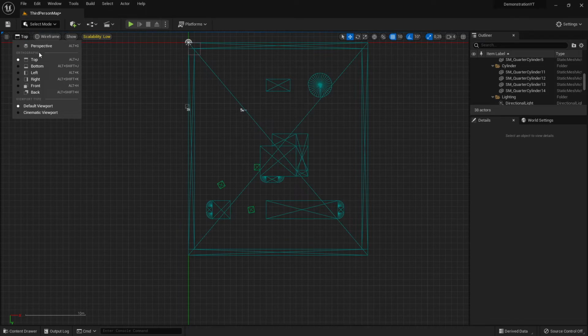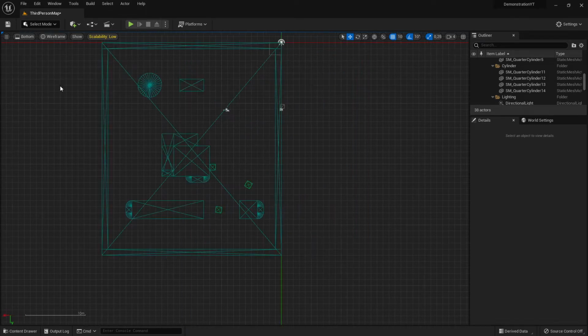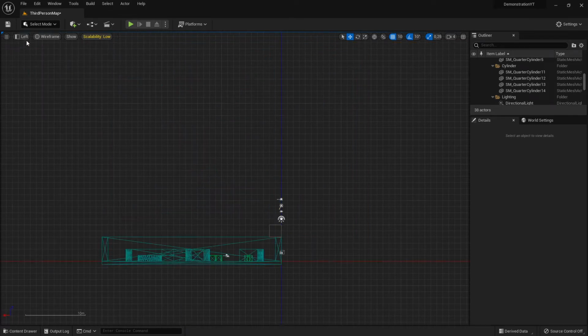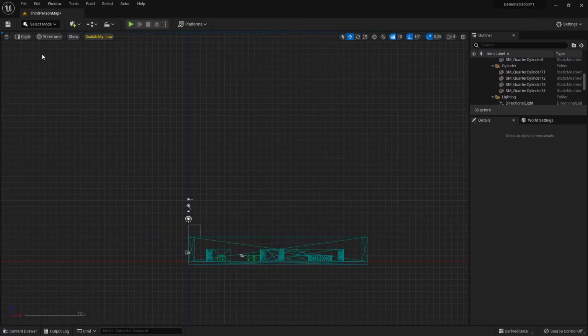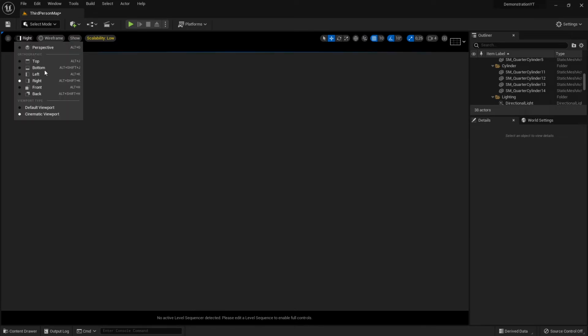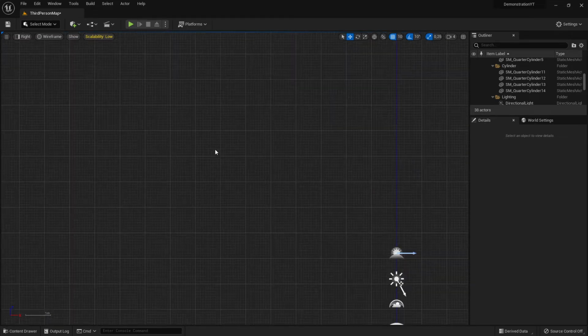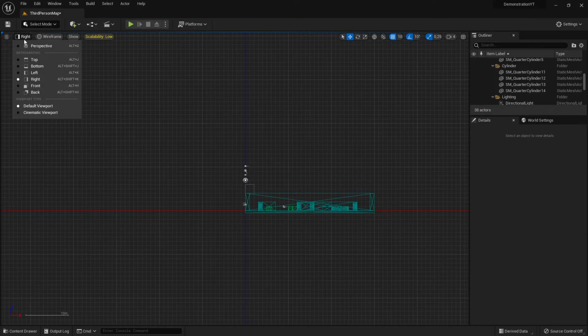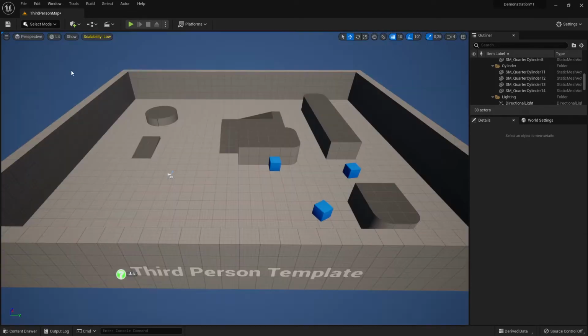Anyway, let's continue. We have then the bottom view. Now you watch it from the bottom side and left and right and so on. You get it. And then here it says the default view, cinematic viewport. Let's click this one. Makes it also not very important. Let's go back to the default view and let's go back to our perspective view. So the main thing you should know is this view, what you just see here, is the perspective view, and this is probably the one you use most of the time.